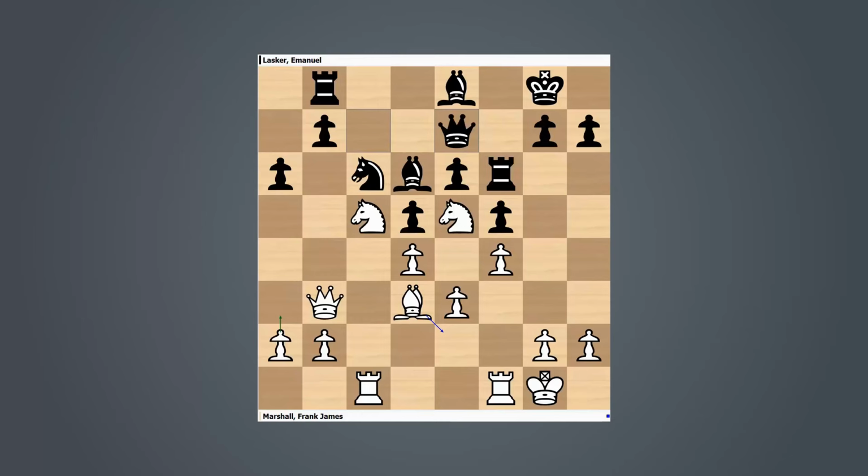And of course, by playing moves like g5, hitting at the white structure, Black's doing his best to erode the fundaments of White's structure there.